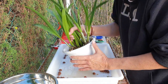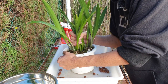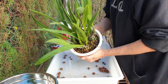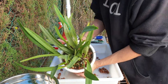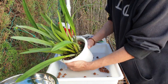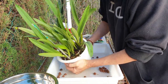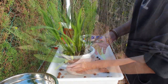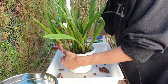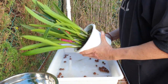So I'm using the middle part of the orchid, the oldest part, to see if I can get something to budge. And I don't want to crush the growths. I really don't. If I come out of this with this root tip intact, I will be very happy. I may have to forfeit the pot. Yeah, there's nothing budging here at all.